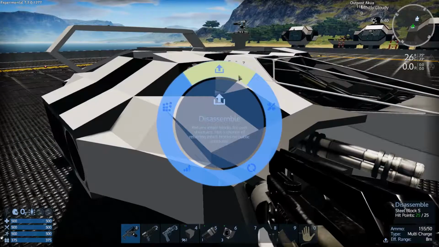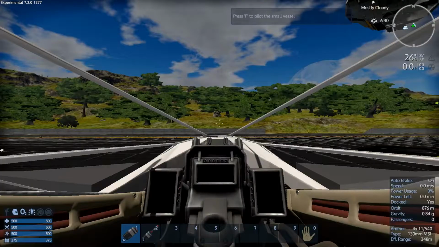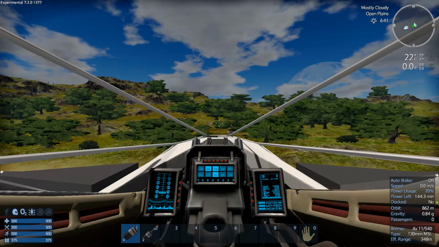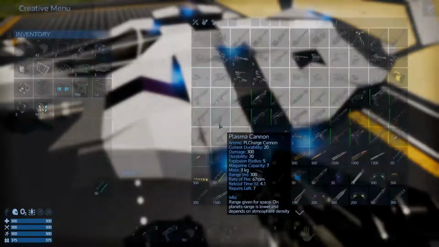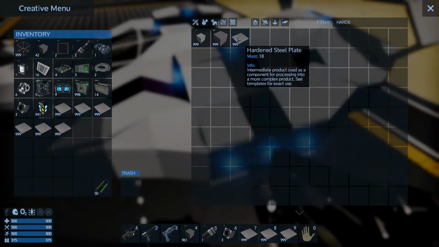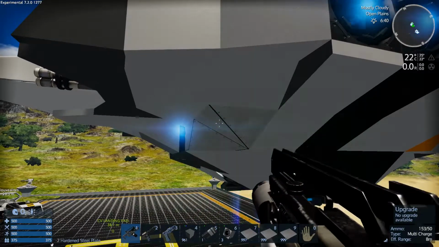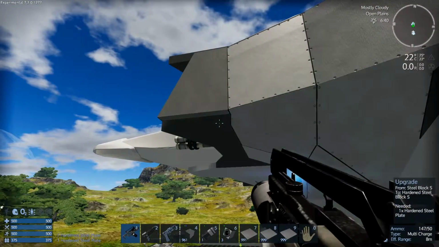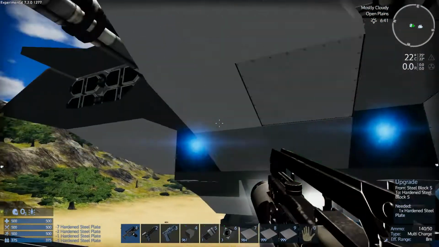So what we're going to do is we're going to switch the multi-tool to grade. I'm going to hang this in the air. What do we need for that? Hardened steel plate. Let's just grab a bunch, right? And then we do this, and this is why I remove the textures, because it lets you see which blocks have been upgraded and which ones haven't.